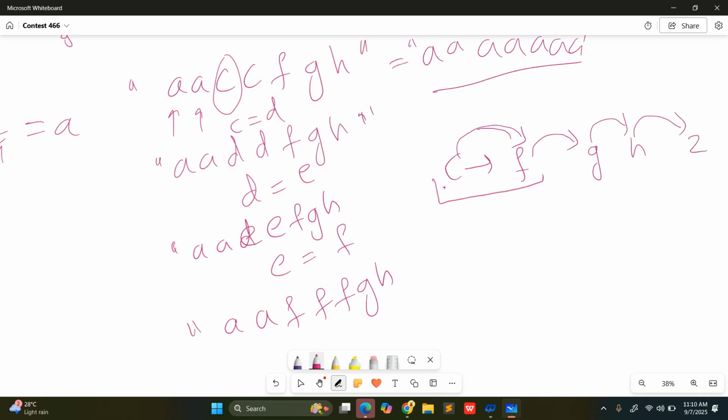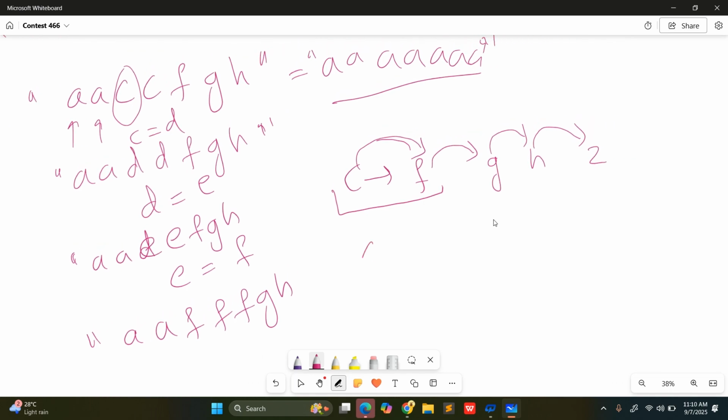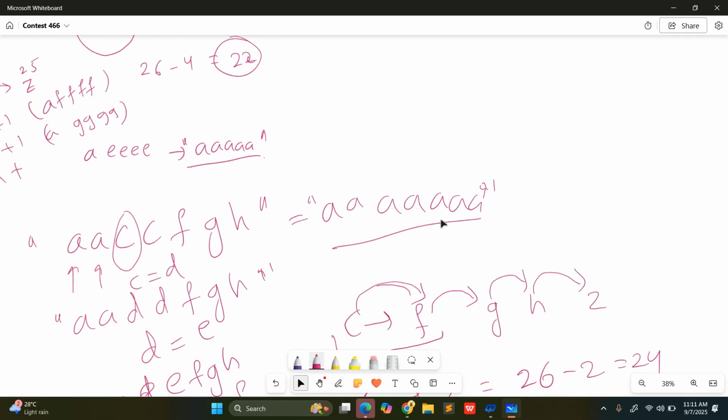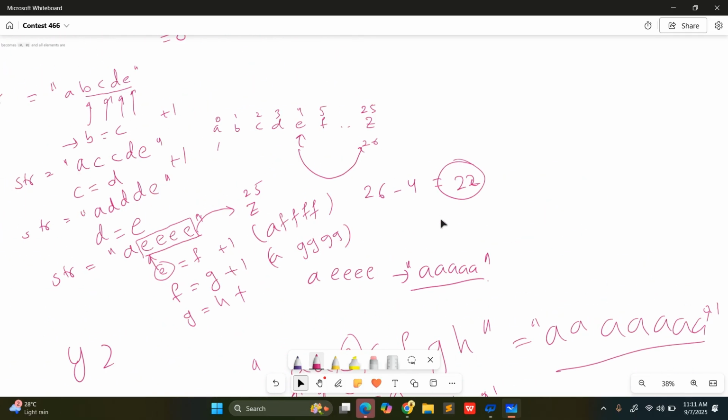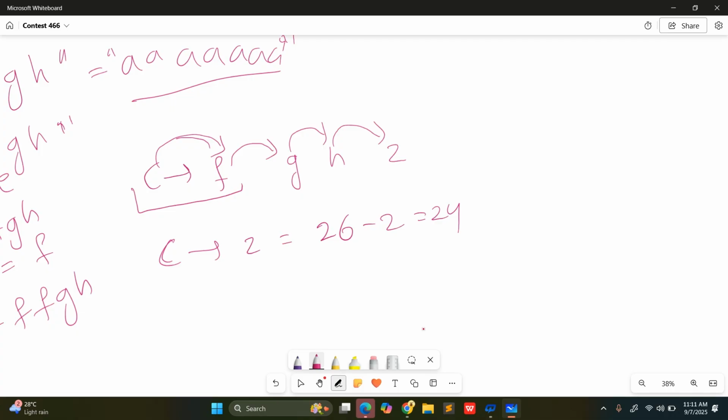So what I'm doing is taking the... yeah. If I want to make C to Z, I will definitely require 26 minus C, that is 24 steps, right? You can see that where I wrote C, Z is 26 characters. So Z minus the particular character which C is standing at. So we'll require 24 steps to reach the A, right?